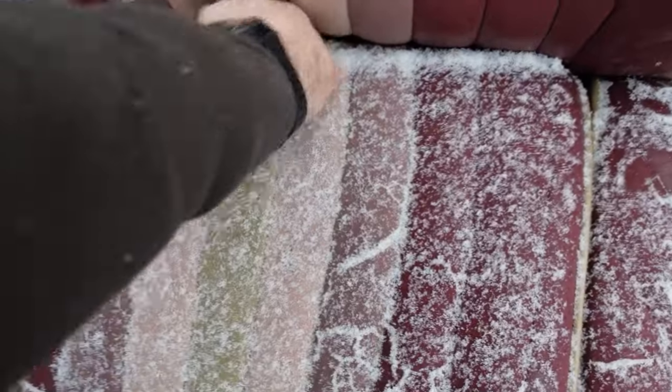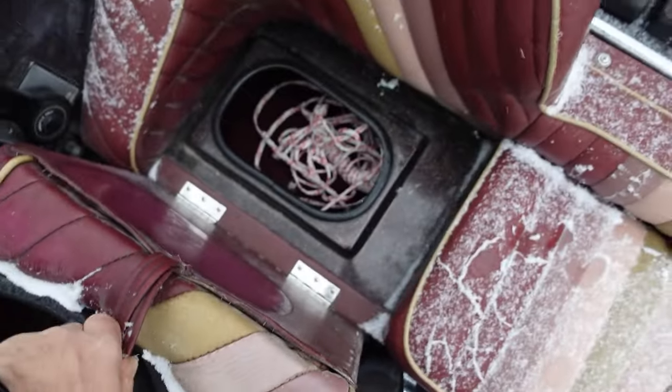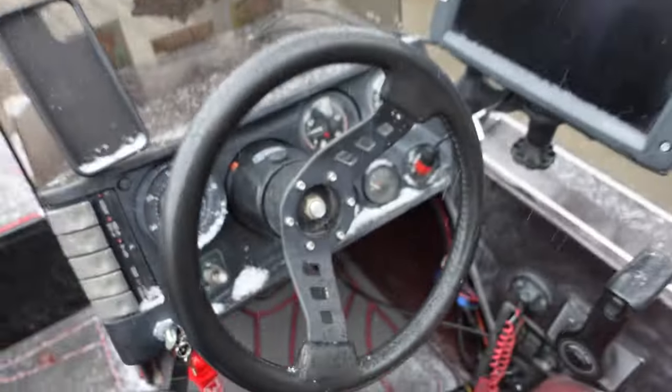The center compartment here is my cooler, as well as accessory storage. And then I have some more storage here where I can keep stuff as well. So really, that's the bottom of the boat. And then here is my workstation.